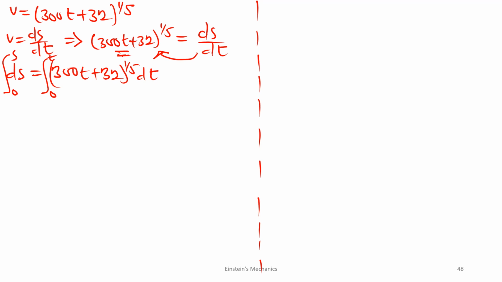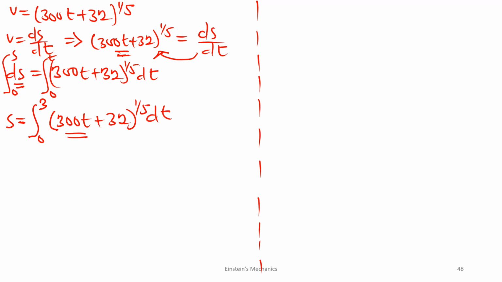Now when we integrate the left hand side, we are just going to get an x, which is going to be the integral from 0 to t. What time are we looking at? We are looking at 3 seconds. You can put t or bring the 3 seconds. This is our function, 300t plus 32 raised to the power 1 on 5 dt. So integration of this function, this is calculus integration by substitution. So we can use that. So let's dive into the calculus.